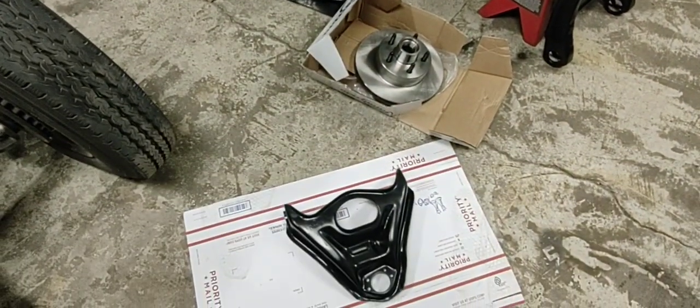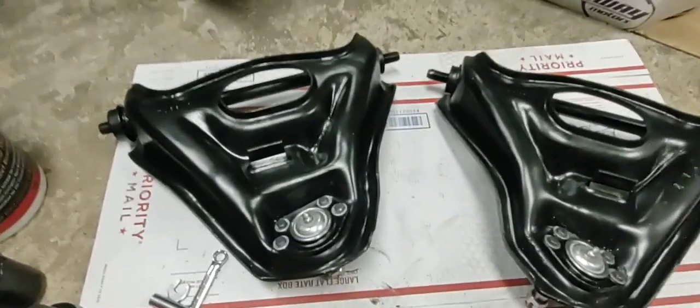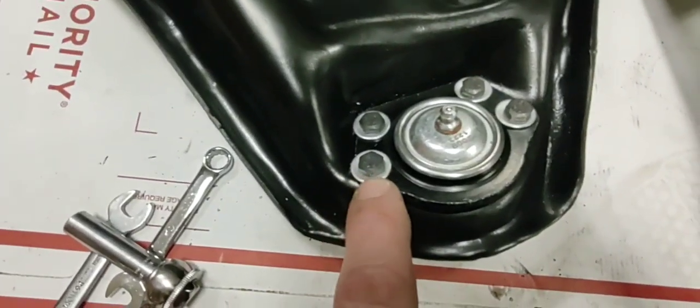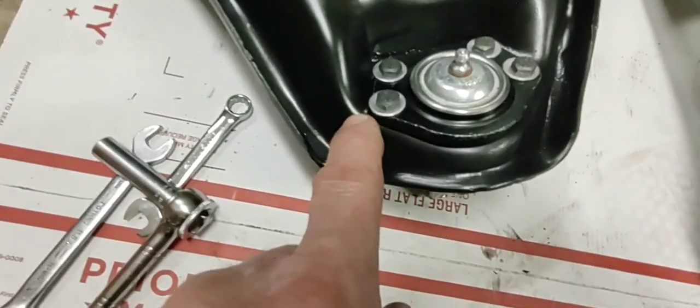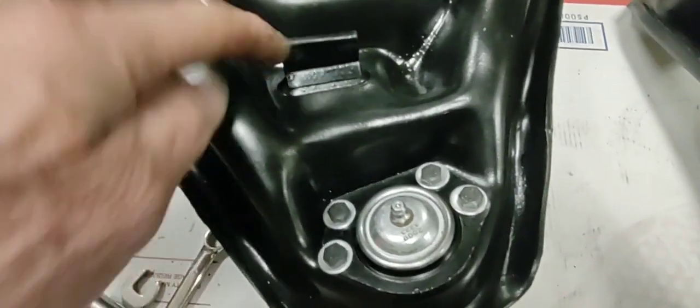Here we go again. Alright, well, I got the upper control arms all rebuilt. Got the new ball joints in them. I might end up replacing these washers. They kind of concave when you tighten them down. They're only little 1/4 inch bolts, but I might buy some grade 8 washers. These are grade 8. I got the bump stops in there.